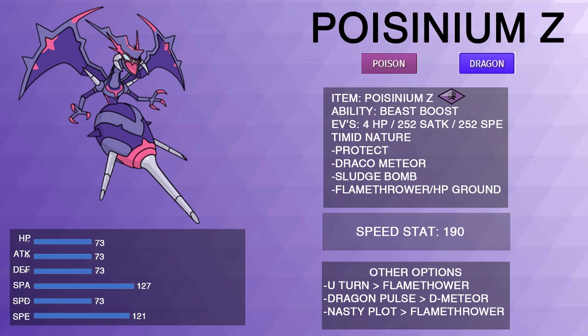You can put Dragon Pulse over Draco Meteor. I don't recommend it, but if you find yourself missing a lot, or if you just really hate low accuracy moves and the special attack drop, then you can use Dragon Pulse. And Nasty Plot, of course, is also an option. So yeah, I really don't have that much to say about the set. I think it's a solid set, pretty straightforward.